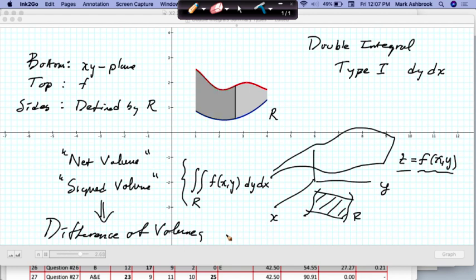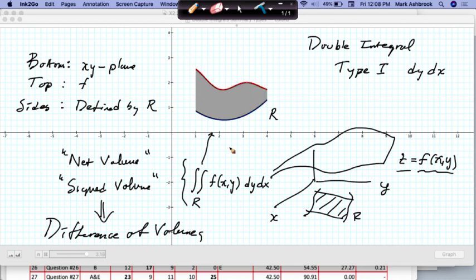So if it's always above, you get volume. If it's sometimes below, those will get a negative assignment, and those volumes get subtracted out when you calculate the double integral. So the region and the limits of integration is an R2 phenomenon, like defining what that region is in R2. In this case, type 1, bottom curve to top curve, left to right. Then the whole double integral brings in the surface in R3, and the whole thing is this idea of signed or net volume.